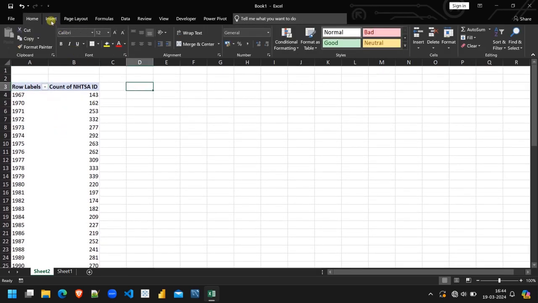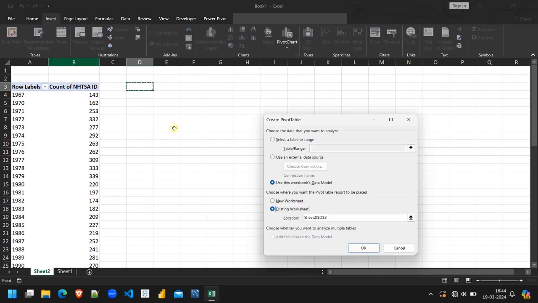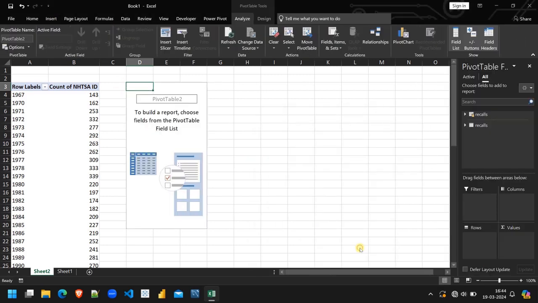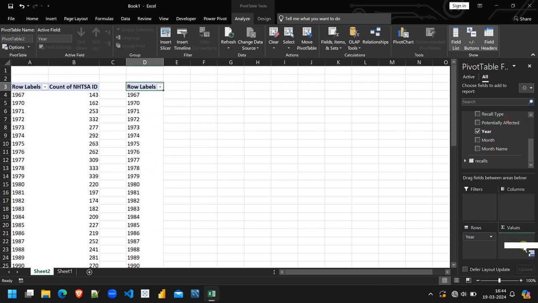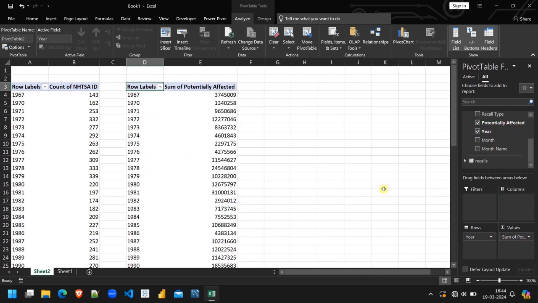Now we will insert another pivot table, and this pivot table will have our year and potentially affected. So this potentially affected will be a sum of all the consumers that were affected.